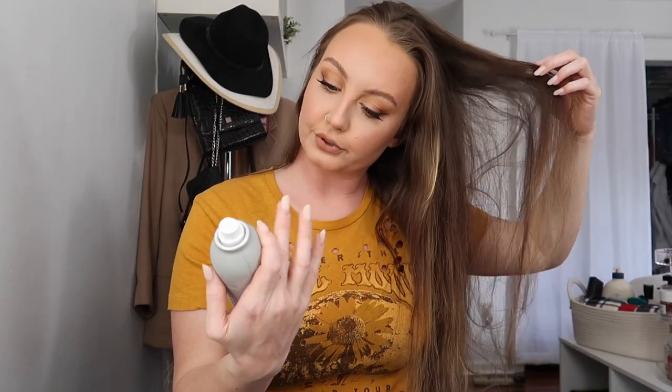So what I'm gonna do is I'm gonna go ahead and put in some texturizing spray in my roots. This is the Living Proof Dry Volume Blast Spray. Get this from Walmart or Target. And I'm just going to go ahead and spray that in my roots so that I have enough volume. My hair is clean, I washed it this morning, so I want it to have enough grip for the extensions to stay in my hair. And I'm just gonna show you guys how quick and easy this is.